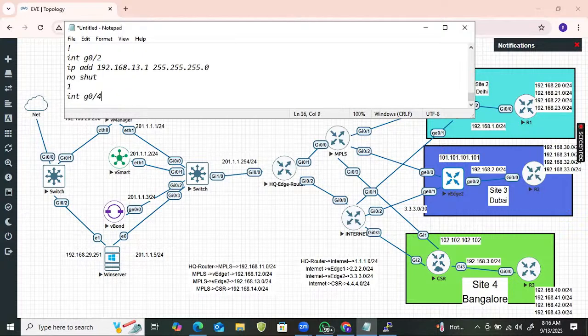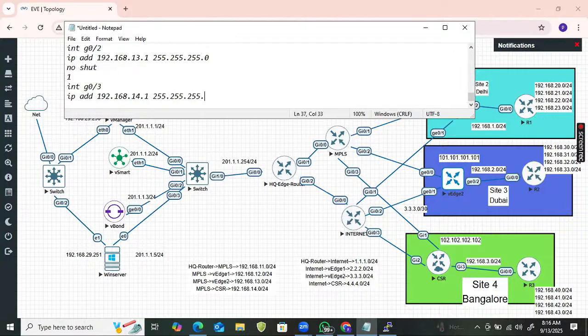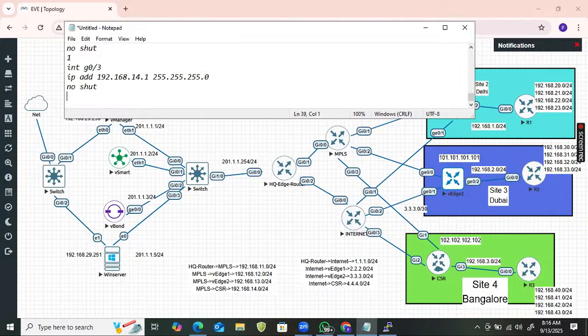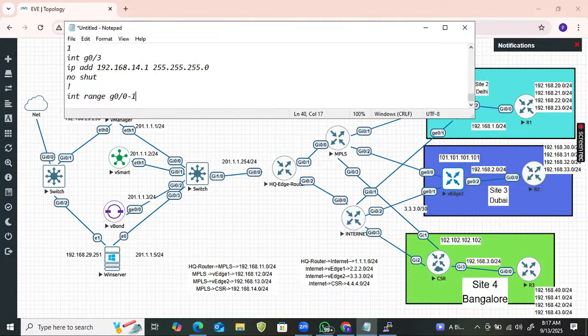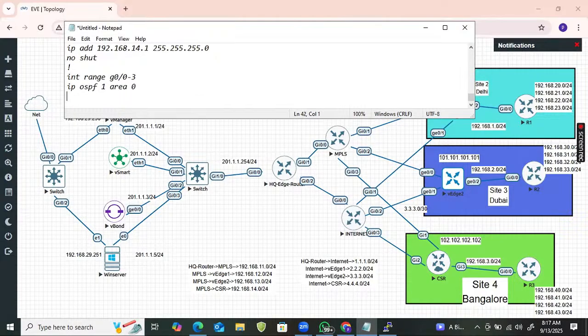Last one is G0/3. IP address 192.168.14.1. And then interface range G0/0 to 3, ip ospf 1 area 0.